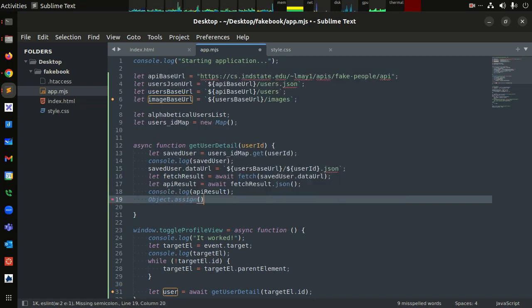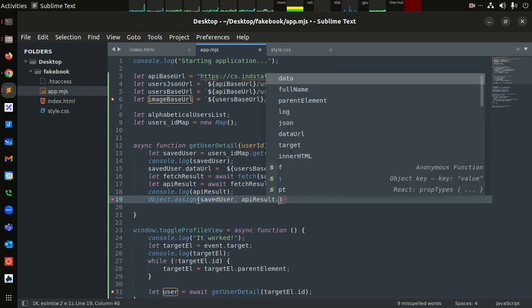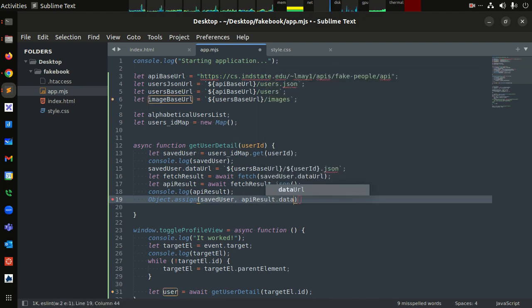object.assign. So I can pass in the target object, which is a saved user. This is the object that I'm going to change. It has some stuff on it, and all of the properties on the objects after this are going to be attached to this object. So basically what object.assign does is all of the properties from that second or third or fourth object get attached onto this target object. Okay, so the object properties that I want to attach to this one, remember, is the API result, and it's the actual data, right? The payload. We don't care about the .api, that's the metadata. We want the data.